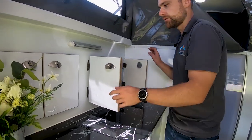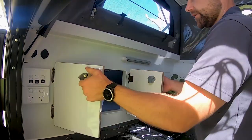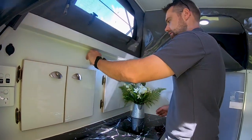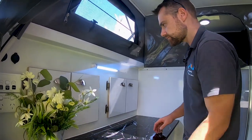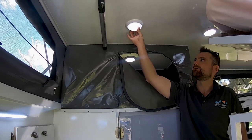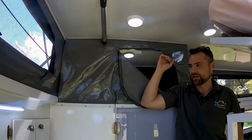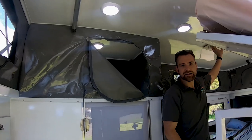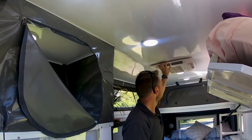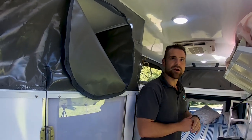A couple of big deep cupboards run all the way through along here - lights everywhere, nice big long cupboard up in there, with a separate light there as well. Up the top you've got lights all the way through - these are actually dimmable lights, so if you hold it down it'll dim, hold it back up and it'll lighten completely back up. In this particular model we've got a Dometic air conditioning system. This is an optional upgrade available on all of our hybrid camper trailers. The S-class model includes a Dometic air conditioning system and 300 watts of solar panels built under the roof.